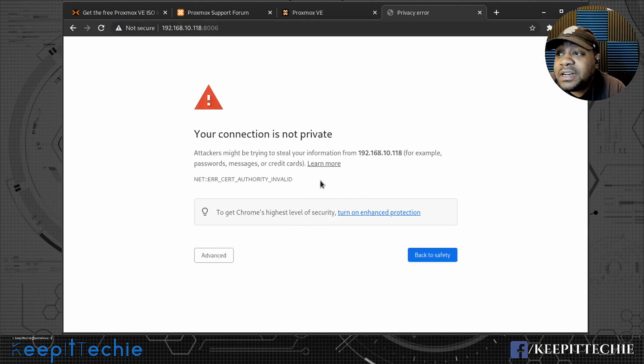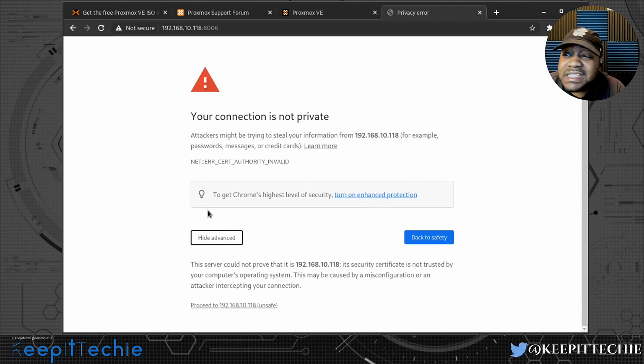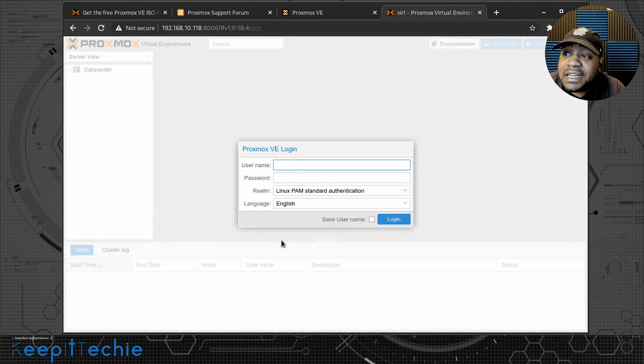And then depending on your browser, there are different ways to actually get past this point. It says your connection is not private. Since I'm on a local network, I don't care about it, and this is not accessible outside my network. So all you have to do is hit advanced. In Firefox it's a little bit different, but it's pretty much the same. You just open up the connection at the bottom, and where it says proceed, or something to that effect, that'll allow you to get past that point.